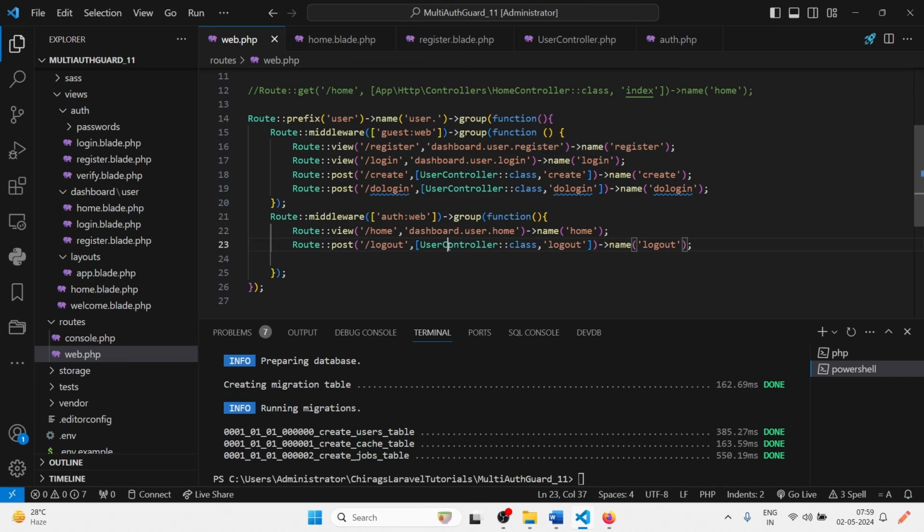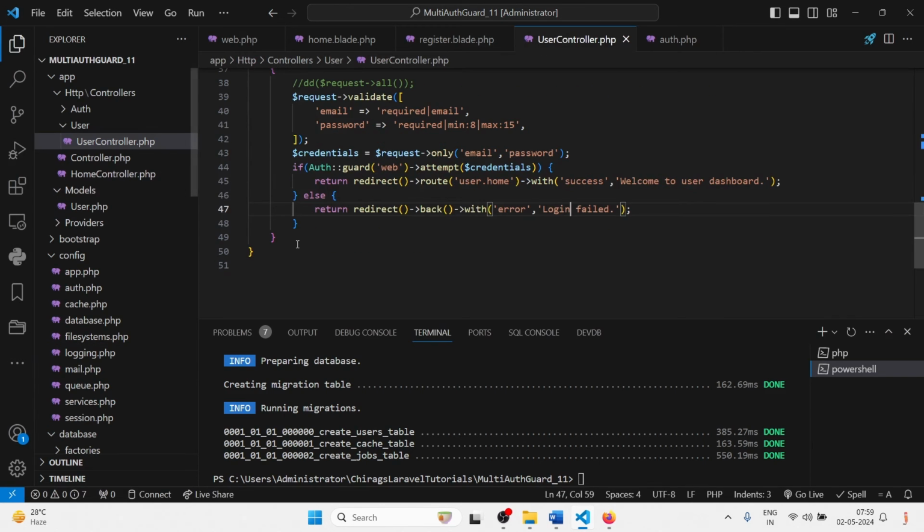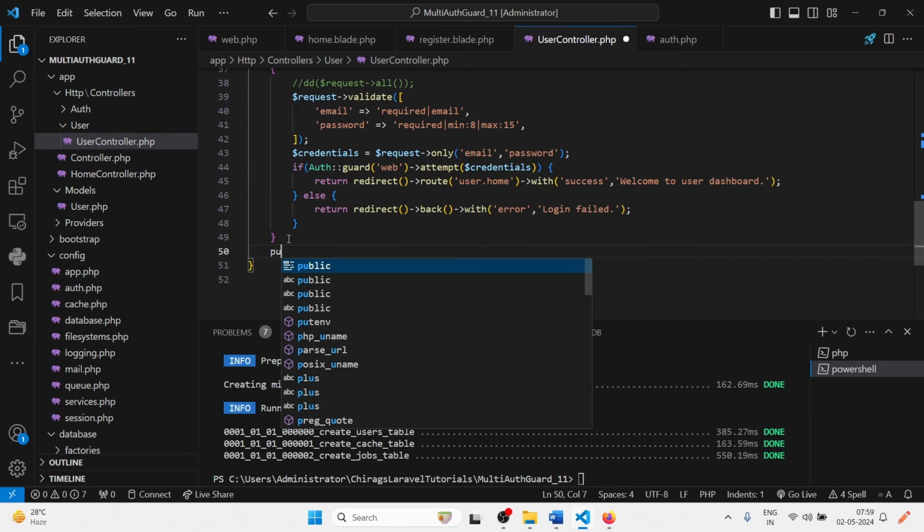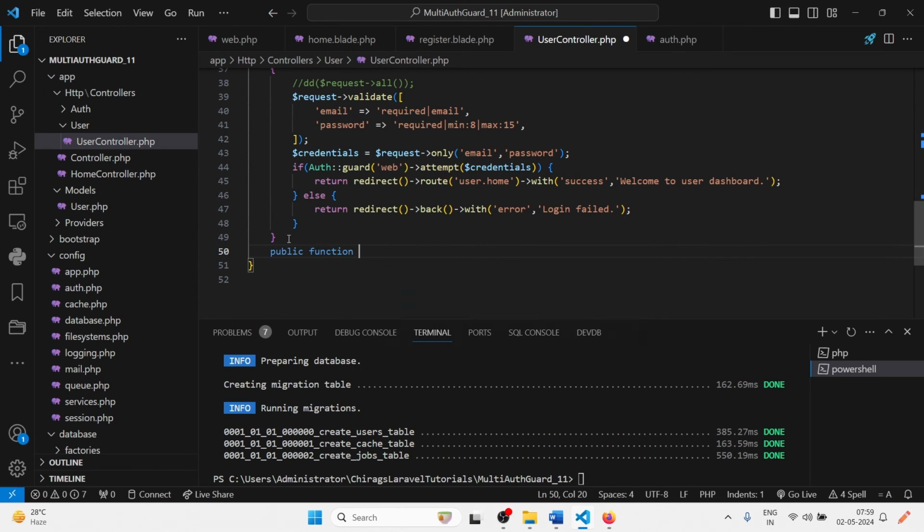Now I'll go to the user controller and I'll create the function here, public function logout, and just check this is coming to the logout page or not. So I'll just echo bye bye, and here I'll just exit.